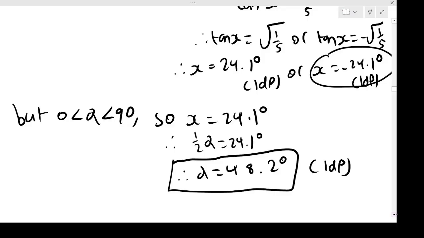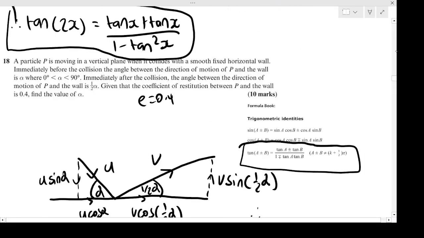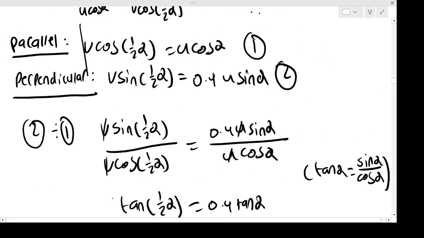Again, if you did a substitution here like I did, make sure you solve for alpha, not x. But yes, that solution is still valid because it's still in the range between 0 and 90 for alpha. So again, it's quite unusual to see trig here like this, and solving trig equations, but hopefully you should be able to get my parallel and perpendicular equations, which should be quite standard by now, and you should be able to solve trig equations. So it's a bit unusual, but hopefully the steps make sense here.